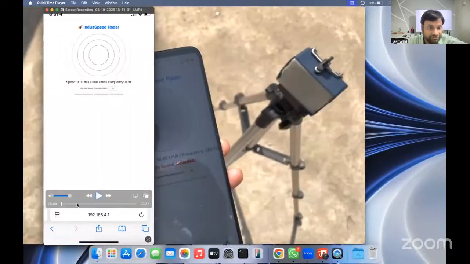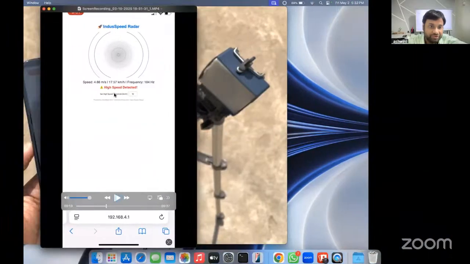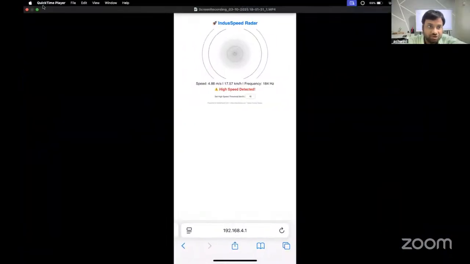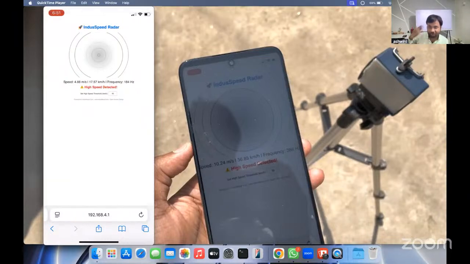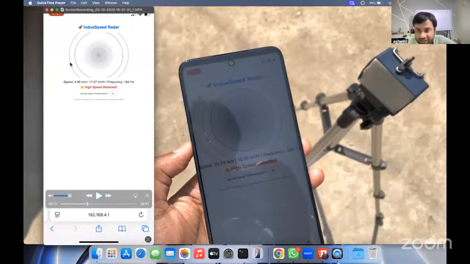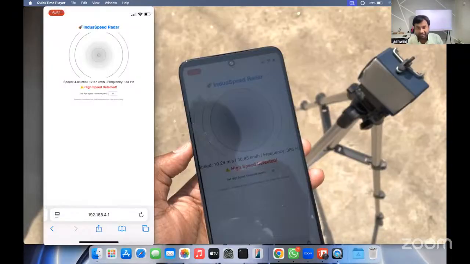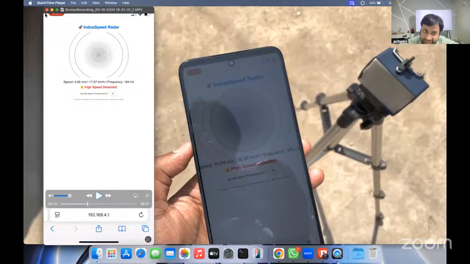Here in the application, in this part you will set the threshold speed. So if you set the threshold speed to 50 kilometers, or 10 kilometers, then if a vehicle crosses that speed limit, it will give you an alert and you can charge a fine, whatever you think you can do. It can also be used for measuring the speed of runners on the track, or people during sprinting, or there are various different uses. You can use it in a personal way, you can use it at your home, you can use it by the police. There are lots of ways you can use it to measure the speed.